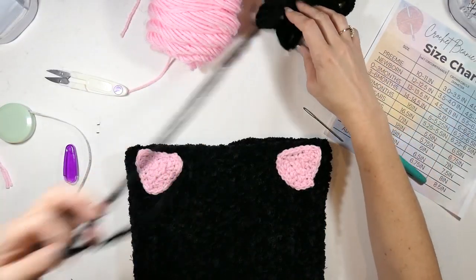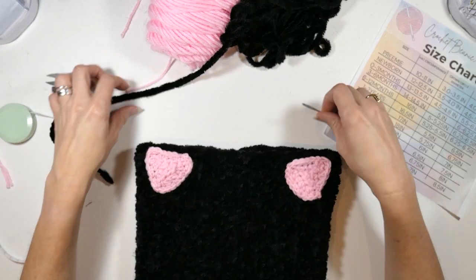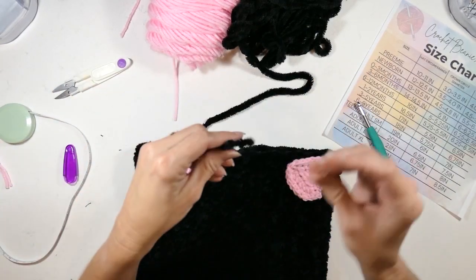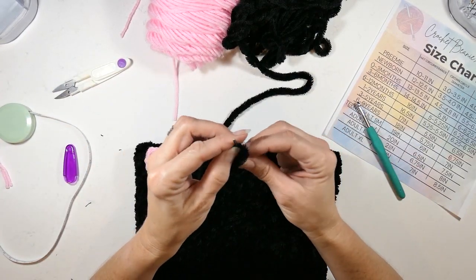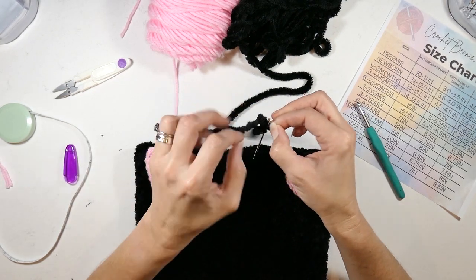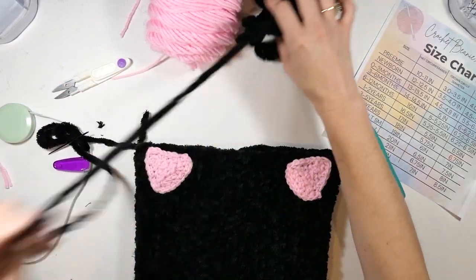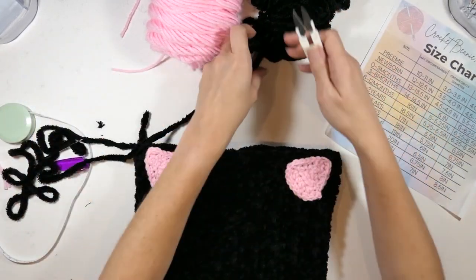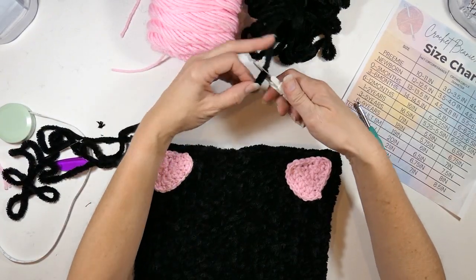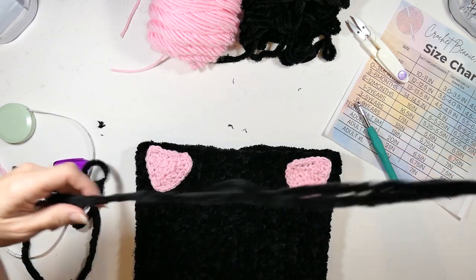So now what I'm going to do is I'm going to take a long piece of the black yarn and I'm going to sew up that top. So I'm just going to go straight across sewing up the top, and I'm going to take a long piece of yarn because I'm going to sew it a couple of different ways. So here you're just going to get your yarn. You're going to take a very long piece of your yarn and you're going to attach it to the inside.